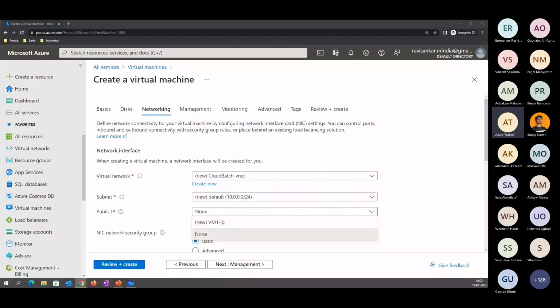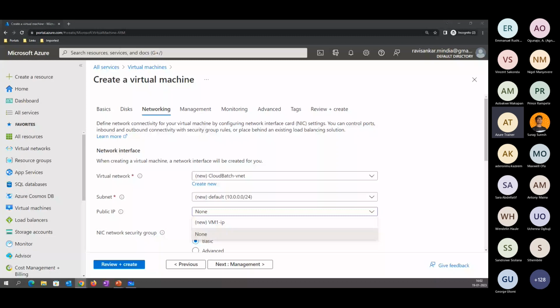Yeah. So the first time you're creating a public IP address, it is generally marked with a term called "new." Only at the time of creation will you see that new label here, but after creation that label will be removed. So it's giving an indication to the administrator saying, "Hey admin, we are creating a new IP address here."